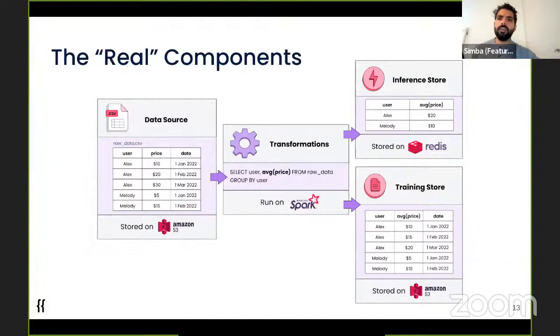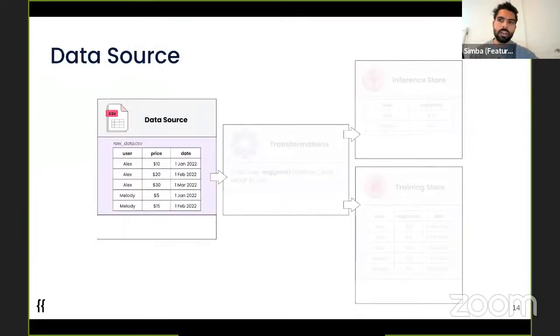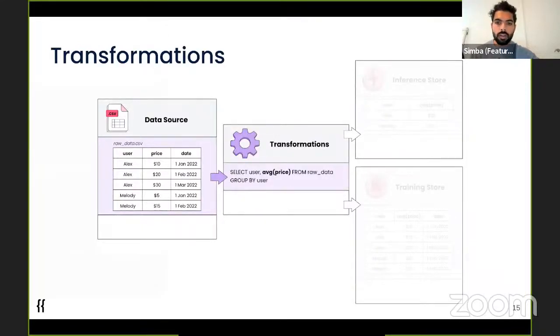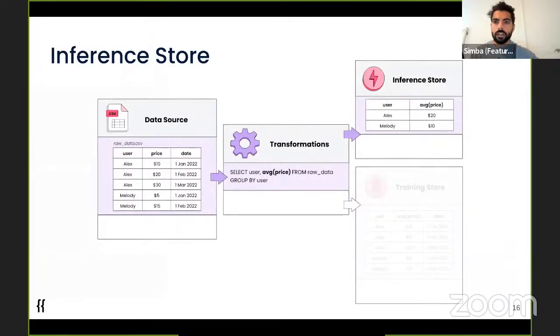Now let's talk about what a feature really is in production. In production, a feature is made up of a set of real components. It starts with a data source, which could be a stream, a table, a file, that we then transform. We store it for inference. Inference is what are the most current values of each of these features. So if I'm serving a recommendation right now, I can just get the feature values.